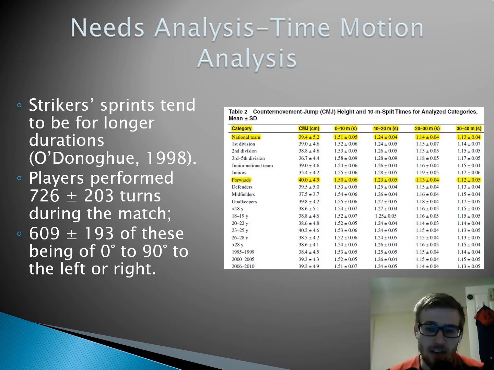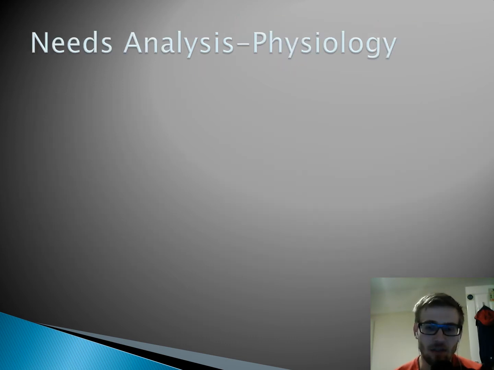So as a striker, if we're looking at sport-specific or position-specific time motion analysis, strikers' sprints tend to be longer, which again hints at the fact that we might need to have longer sprints in our training program to make sure that the hamstrings are conditioned to high-speed running. And as I said, some change of direction work where appropriate. Again, strength is going to underpin a lot of these qualities, and in the context of the program we were doing at the time, I felt like the biggest bang for our buck lay within the striker's strength.